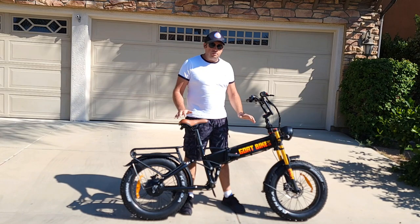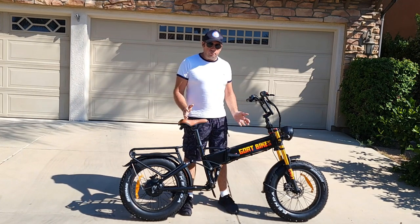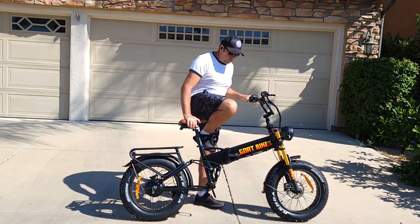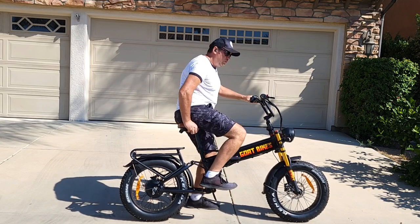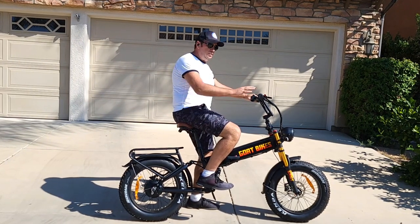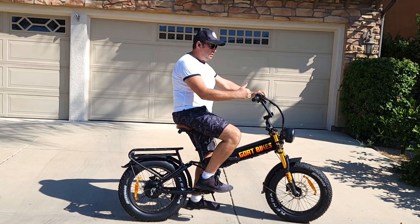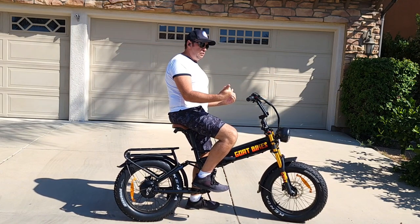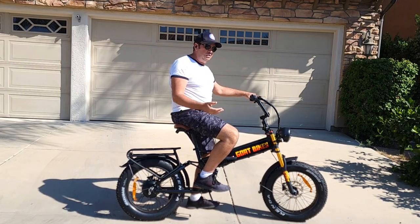I'll go over some specs, but first I want to show you how it will be like, me, 5'11", sitting on it. I can lift the seat up if I want to, but that's how it will be. The handlebar can move forward or backward, like backward close to me if I want to. So it's basically very adjustable.